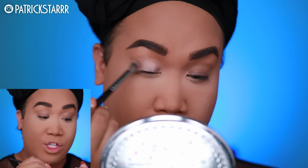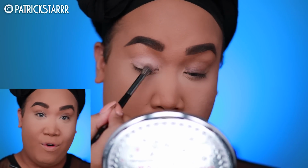But anyways, I'm going to take this paint pot. This is a Pro Longwear paint pot by MAC. This is an eye primer. This is going to allow your eyeshadows to stick to your eyelid. And as you can see, my eyelids are greasy. They're pigmented. So what we want to do is create a blank canvas for the eyeshadow.